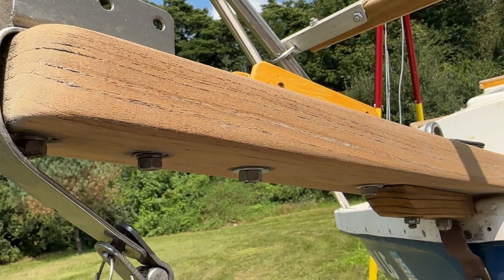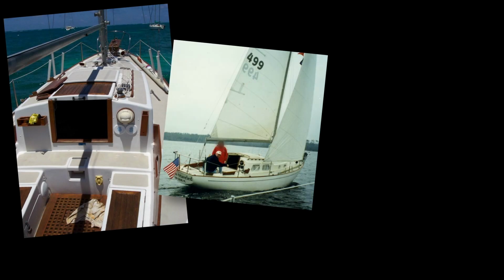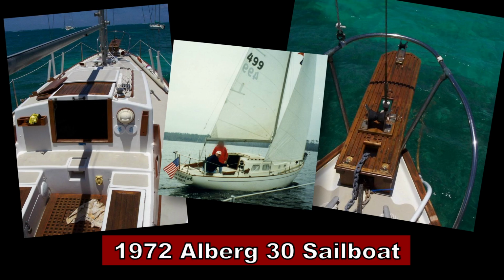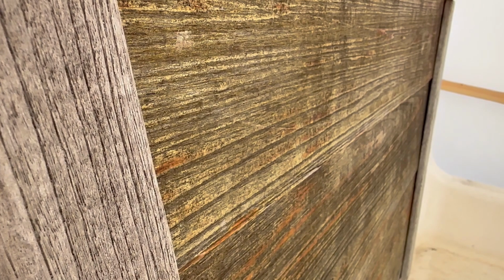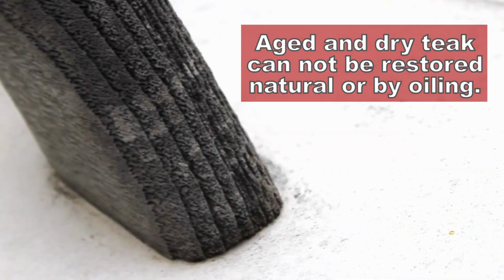Refinishing the teak on your sailboat restoration project is an important step. It's one of those things that just makes the boat look like it's been taken care of. There are some folks who will leave the teak on their boat. They'll go all natural. But I've talked about this in another episode. The problem with not refinishing your teak is that over time, it will dry out and it will crack. No matter what you do to it at that point, you'll never be able to bring it back or have any utility out of it.